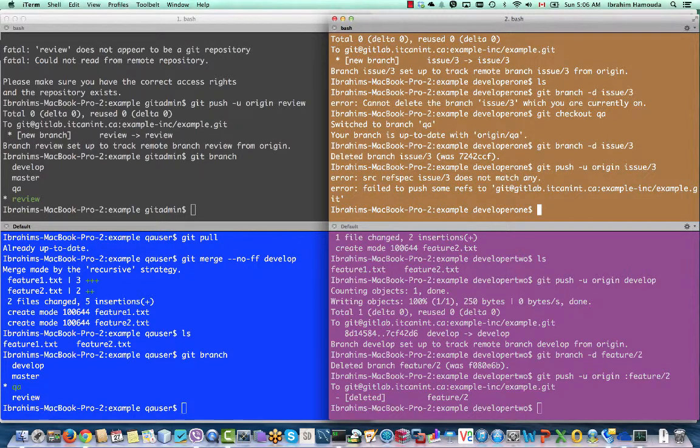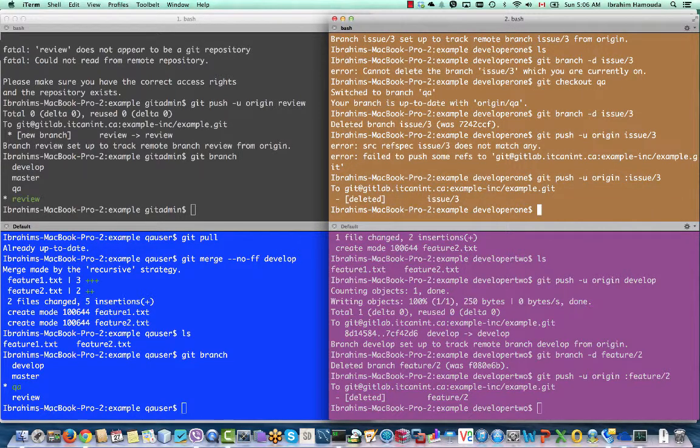We didn't put the colon to delete. Now we can create it again, but this time we'll have to tell it that it's based on QA.